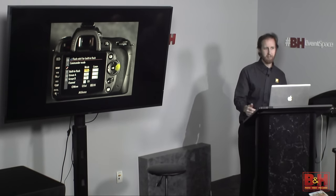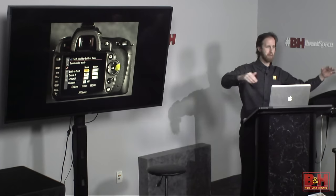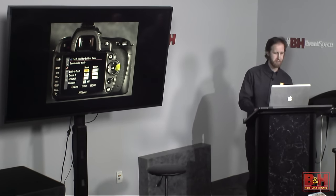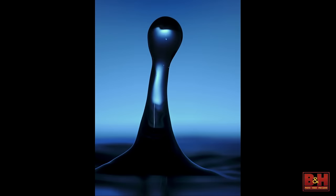There's no reason, in my opinion, to build up this beautiful series of lights and modifiers and all this cool stuff, and then add built-in flash to that. Built-in flash does not generally improve those shots unless you really underexpose it as just a tiny little catch light for the eyes. But anyway, here's how you get a shot like this. This shot, single flash, as you can see where the light's coming from, right up top there, aimed down, and it's using the built-in flash to command it.